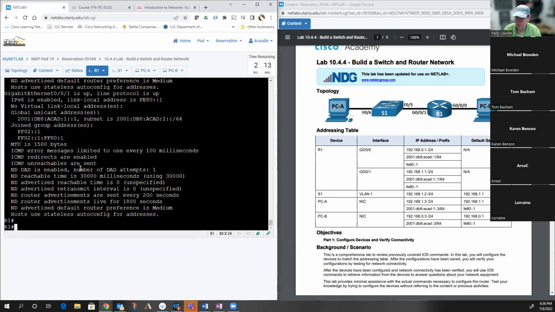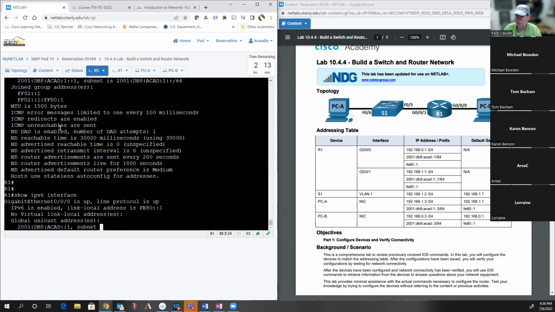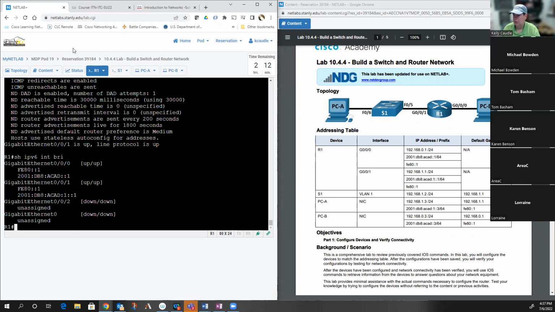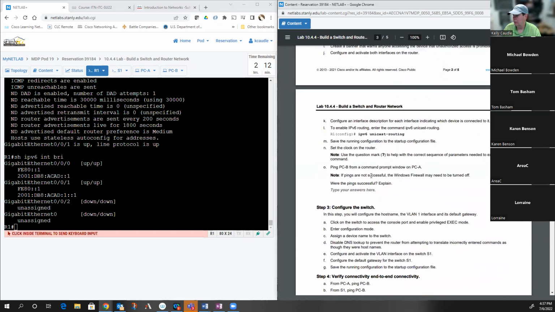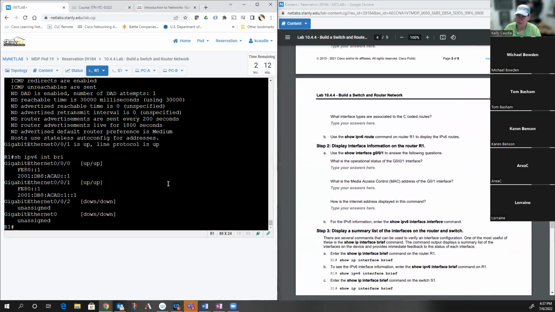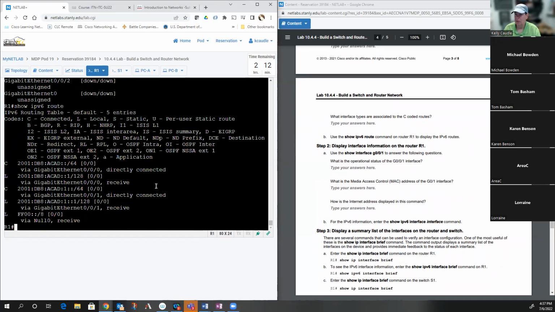I will tell you this though, Karen, you have to understand, I've done this a while. This is something I've done a great deal of, and they go down here and try to teach you the different commands too. So show IPv6 route, show IPv6 route, and you'll see that we are connected to these networks, and then our local addresses are the actual address on the interface itself. Yeah, exactly, Alexis, it's a learning curve. The more you work with it, the better you'll get.